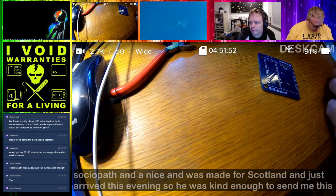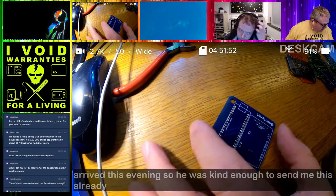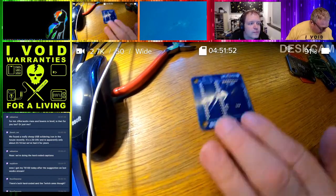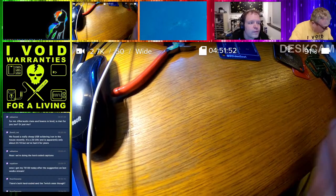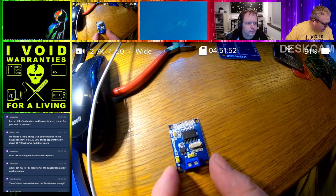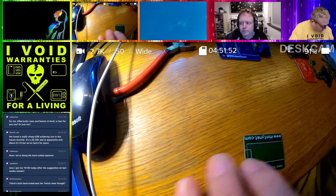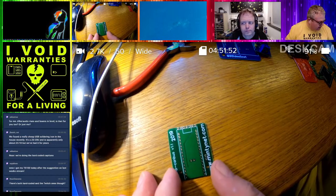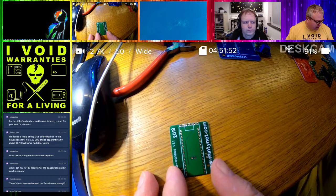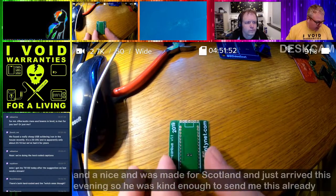circuit boards. I already broke a few loose. So let me show you. I got this one, which is very cool, which is for B-Sides. This is the shield that needs to be placed on top of it along with the Arduino Nano. But there's some other ones as well. These are smaller size shields. These will hold the Nano on top and the CAN bus shield on the bottom, so it will be like half the size.